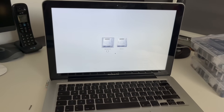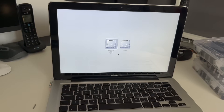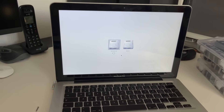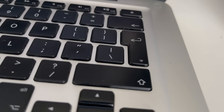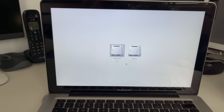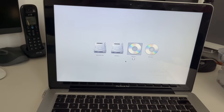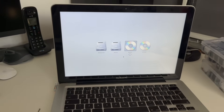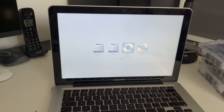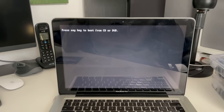Let's hope it even picks it up, otherwise this is going to be a very short video. I should have probably tested that before I started filming, but you know, Tech MW and all that. It's making noise... hooray! Windows! That actually took a while, which is what I meant by the dodgy DVD drive. It should logically work — theoretically. Please give me that 'Windows is loading files'... yes!